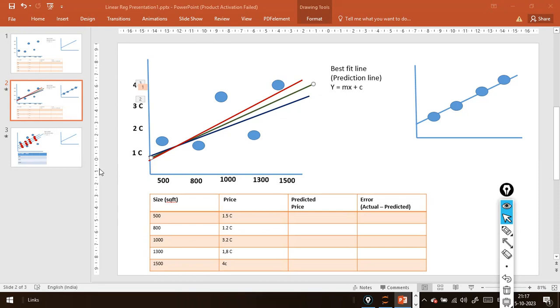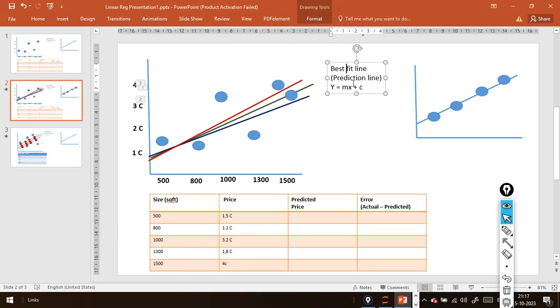So here what happens is, on top of this green color line, you will have the predicted values. The green color line is nothing but your best fit line, because this line is somewhat closer to almost all the data points. This green color line is not too far for this, and it is not too far for these two data points, right? And it is closer to this one, and somewhat closer to this.